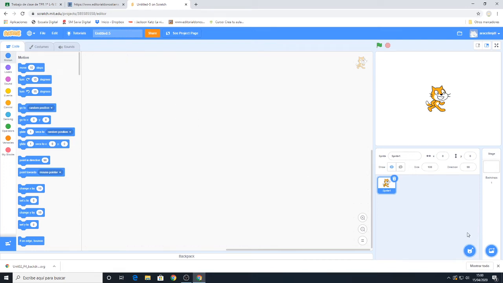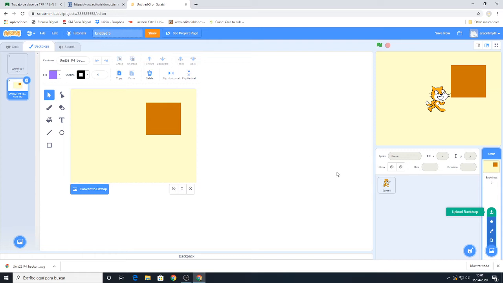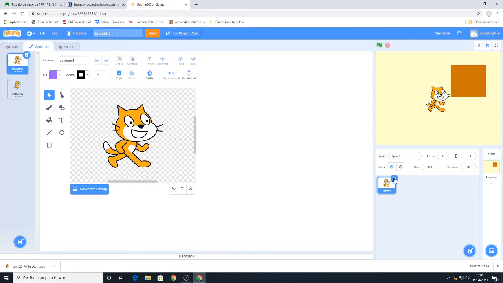and I'm going to find backdrops here in this section. Backdrops, here, choose a backdrop. Do you see this arrow here? Upload backdrop. Okay, I'm going to upload my backdrop from my computer. So I press this button, I go to my desktop and I pick this that I downloaded before. I press open and here you go. You have your backdrop. Okay, we don't need the cat, so we are going to delete the cat.